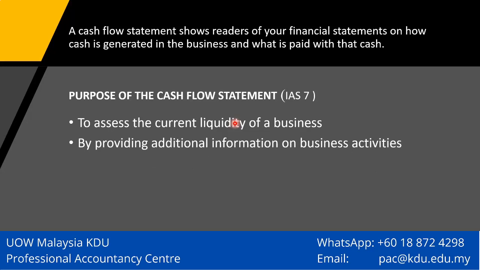If you remember, the statement of profit or loss tells you about profitability of the business. It tells you what the business has achieved in that period of time. However, the statement of profit or loss is based on accruals basis. In other words, recognition of income when it is earned and expenses when it is incurred. So it doesn't consider cash flow. So the statement of cash flows tells you what your position is with regards to the amount of money you have in your cash and bank.